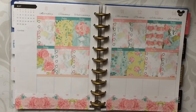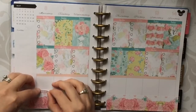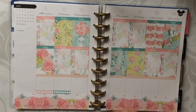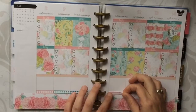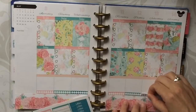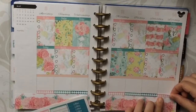Alright, we're back. We've got all the headers and a lot of the main structure done. So let's go ahead and do some pre-planning down here. I do want to put a hydrate tracker — one of my goals for April, if you watched my Just Planning Around plan with me, was that I wanted to drink more water. I definitely think I drank more water but not nearly enough each day, so I want to keep that going. I really like that these were included in the kit, and they are a perfect fit — no overhang.